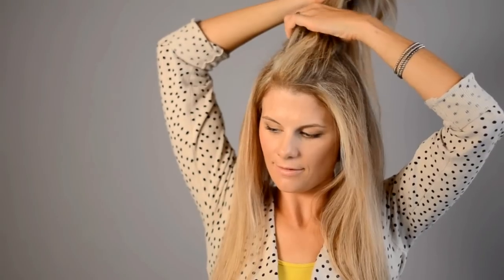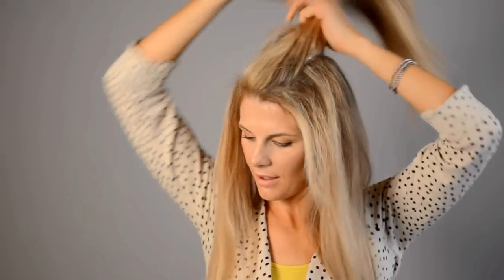Again, you want to use about a 1 1/4 or 1.5 inch barrel. You could use maybe a 1 inch. I wouldn't go anything under a 1 inch. I think that's too small. Okay, so I'm going to, again, separate this into 2 different sections. So keep your top section, you can see it's like mohawk size, a couple inches wide. And then just wrap that up again in a bun.